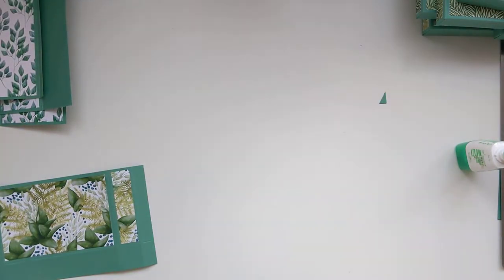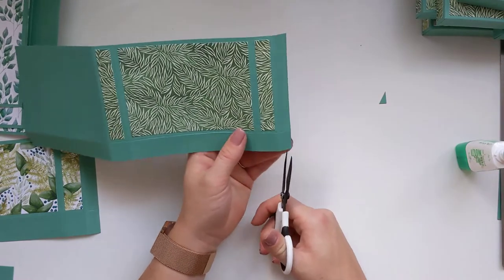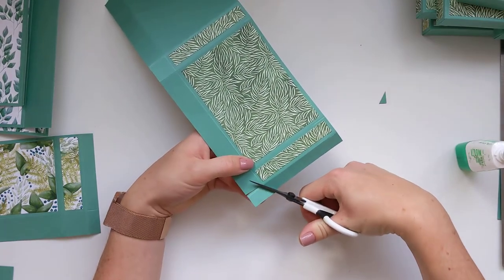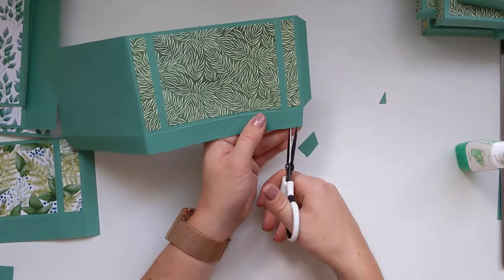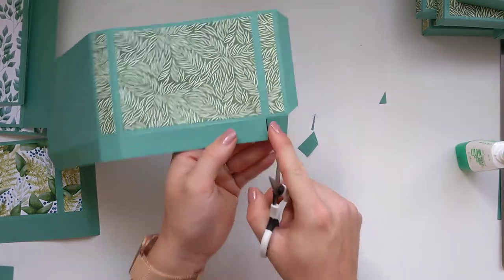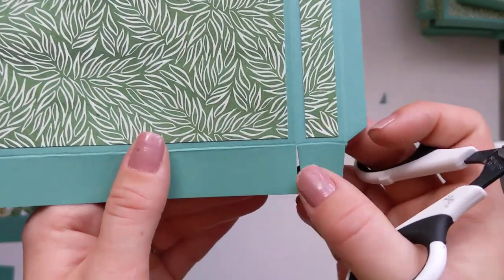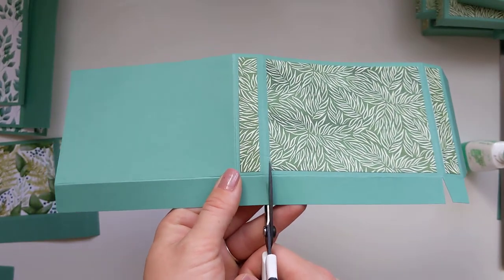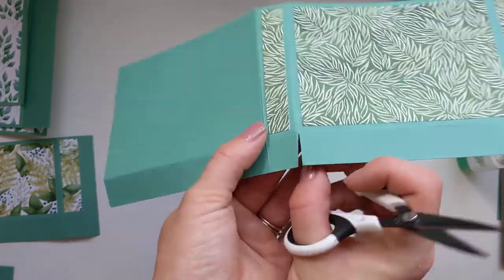So how I put the boxes together: fold and burnish all of them, then we're literally going to notch into the square, notch into the side, take that bit off, and then cut up the rectangles. Essentially on this bit you're taking out the score line — you're cutting down there and then notching into the squares. Same again on this side, just taking out the score line — it helps it to fold a lot better.